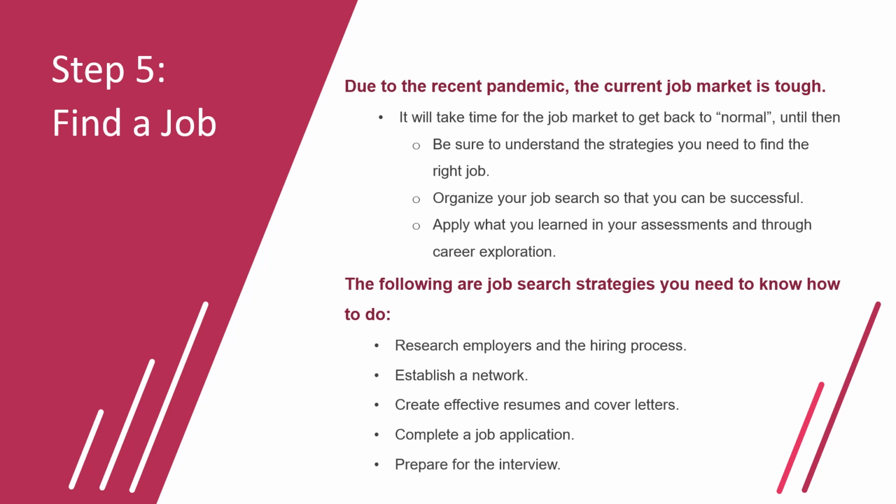Look into searching for resume and cover letter guidelines, like how to format one and what to include. Think about what you might need for the job application. Some employers may require only the job application, some may need extra documents as attachments, like education transcripts, letters of recommendation, or work visa verifications. Know about the hiring process and what that may consist of. This includes how the hiring process will take place. Maybe you'll need to go through a phone interview, one-on-one interview, or a panel interview before being hired, or you might only need to go to one interview before hearing back with the hiring decision. And lastly, know the interviewing process and all the techniques.